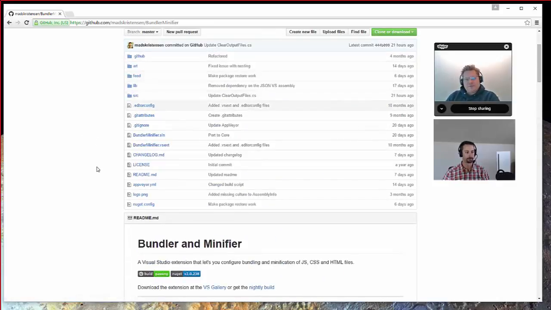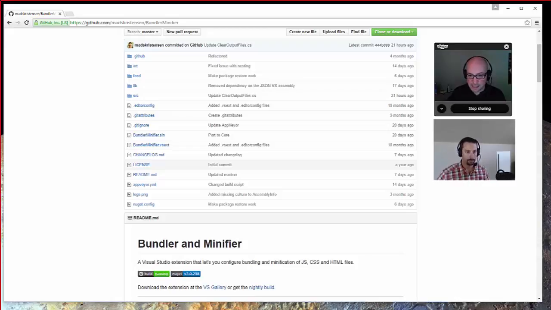What we did very recently was we converted that to .NET Core. And that means that we can now call the Bundler Minifier on the command line using .NET Core. Okay, and so what's in the project templates is a NuGet package containing the .NET Core engine of Bundler Minifier in Project JSON under the Tools section. So by bringing that tool in, you can now on the command line write dotnet bundle to run the Bundler Minifier. So those are implemented just like any of the commands or the tools that are available through things like EF or whatever the case may be.